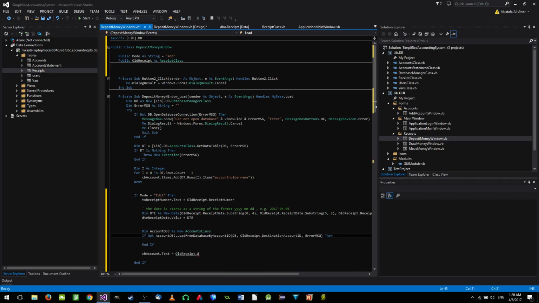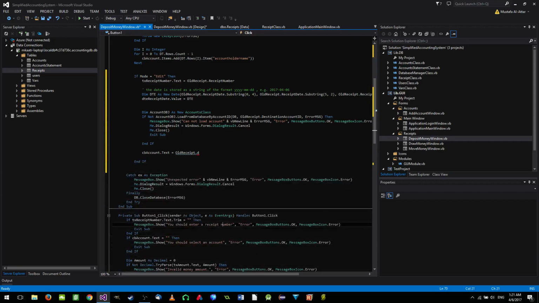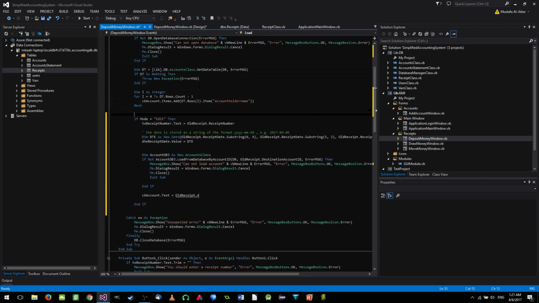Then in that case we will just call these, and we will say cannot load account. Yeah, it's very straightforward. This one has finally, okay, so no problem there.